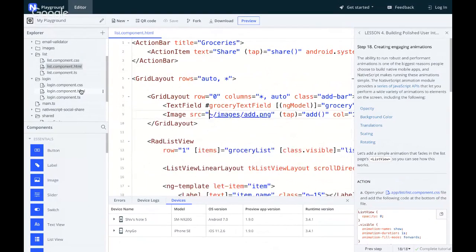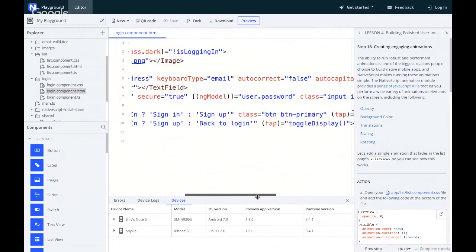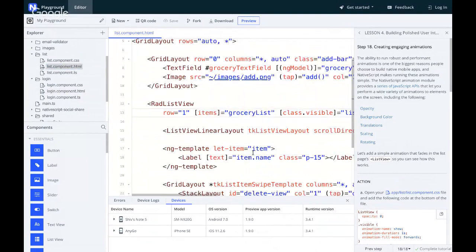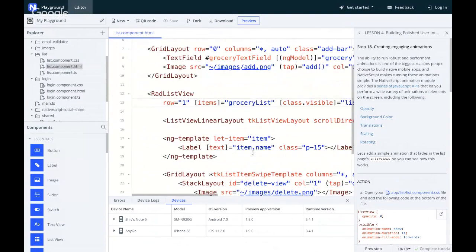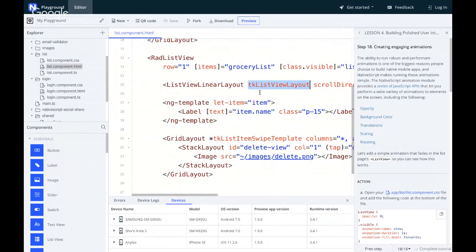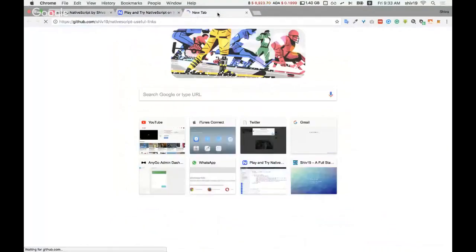And do you know the way you create router links, right? You just do router link and you pass the new route, right? So with NativeScript, you just have to replace that with NS router link instead of router link. That is another difference that I would like to point out. And those really small bits are just tagged with NS, and most of the directives start with TK for Telerik, because Telerik was the company which developed NativeScript first. And these are some directives, and all these directives you can really see in the docs.